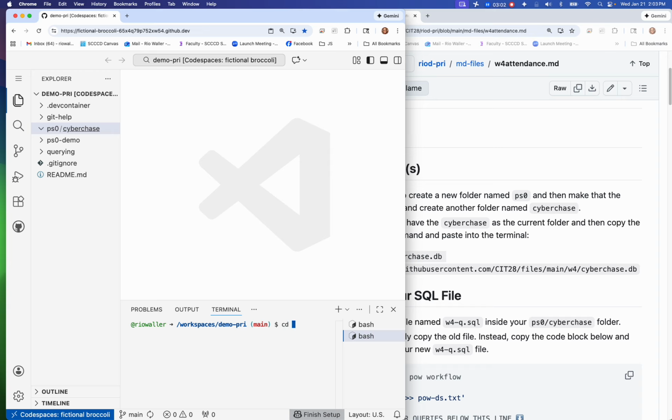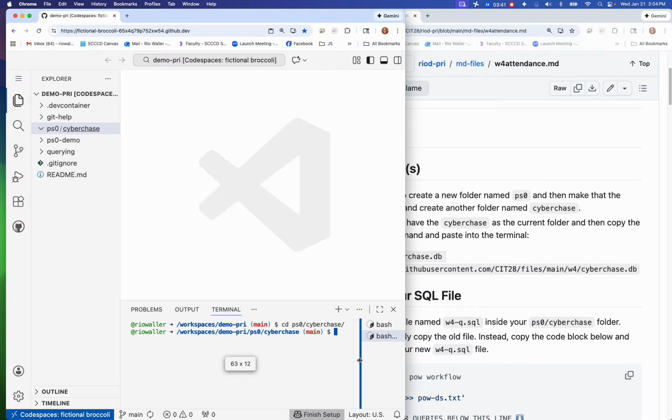So I do cd ps0-, and because I already have one that starts that way, I would do s-cyber and then I could hit tab to complete that for me. Okay, so you actually could type p, and if there's not another p folder in yours, hit tab and it would find ps0, hit slash and type c and hit tab and it would get you there. Okay, now the other way works as well. It's just good to learn a little command line.